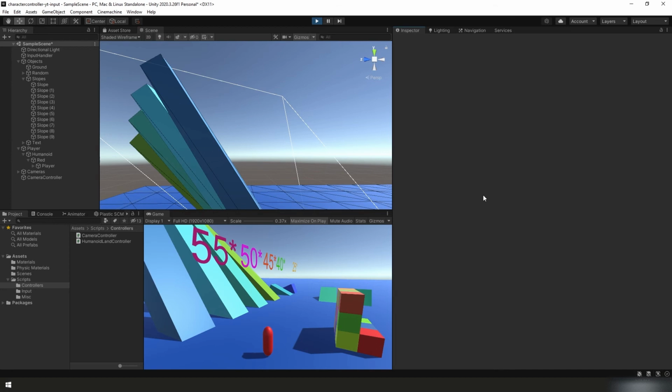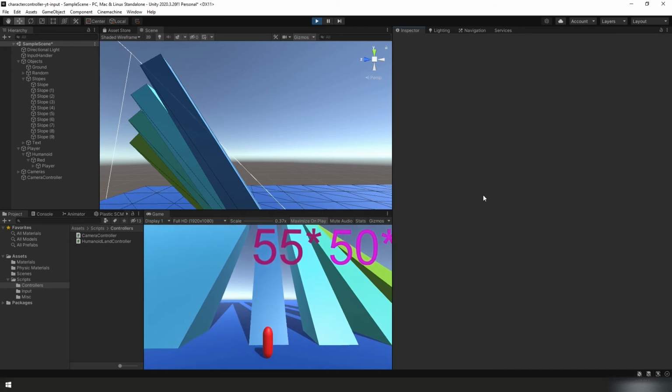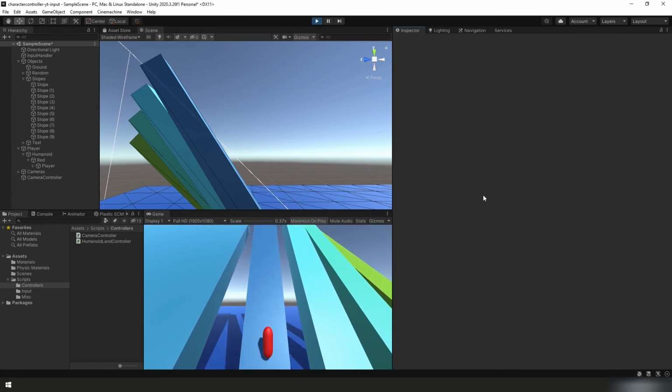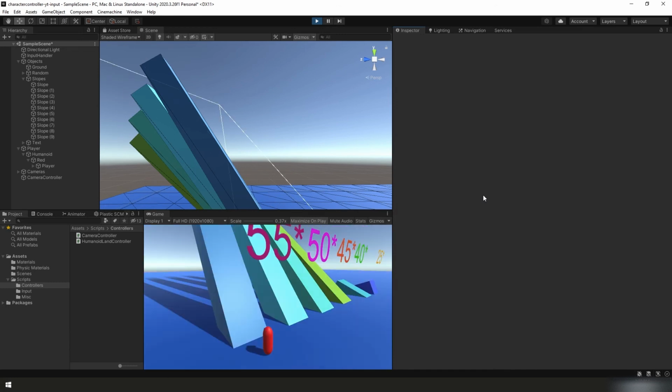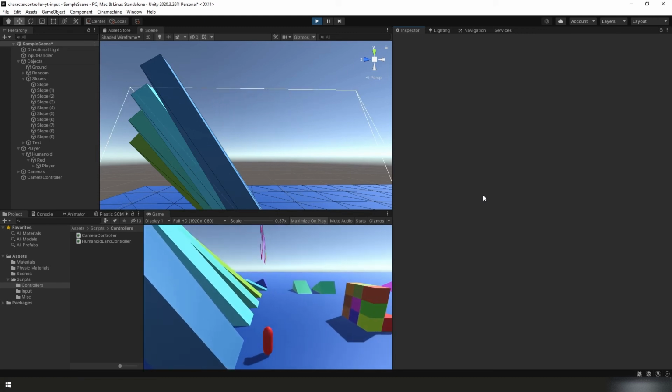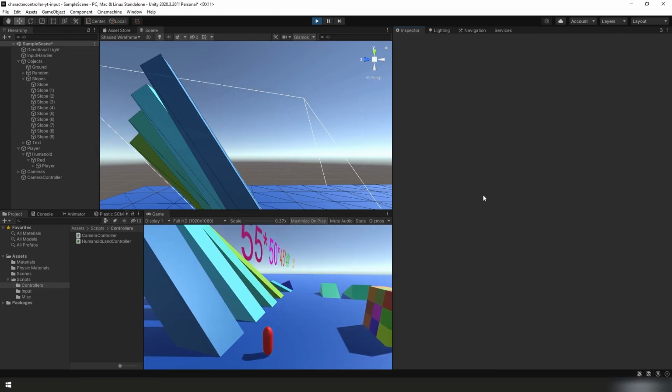So that is now fixed, which leads us right into the next thing we're going to look at, jumping up slopes that are too steep to climb. Do we really want our player to be able to jump up slopes that we shouldn't be able to climb? I don't know, that's up to you. For dev purposes, I like having the ability, it just makes things a little simpler. But I will now show you the code to limit that so that you cannot jump up a slope that is too steep. If you want, you could even assign a different variable altogether for this so that it would be different from your max slope angle. You could have a max slope angle to jump variable if you wanted. The possibilities are there and the options are limitless. Anyway, let's jump back over our code and take a look at doing that.